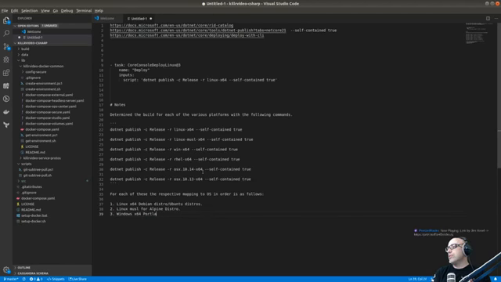Portable, not Portland, portable. Win 7 Plus, I think, is how that goes. And then 4 is Red Hat Linux x64.